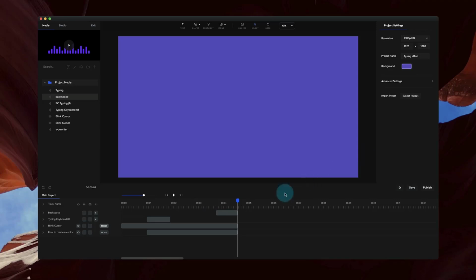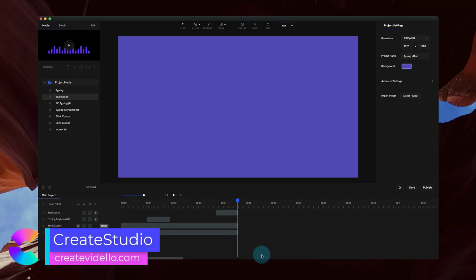In this video, I want to show you a really cool text effect just like this that you can create inside CreateStudio. So as you can see, we've got this text typing on, and at the start we've got this blinking cursor, and it just basically goes ahead and types it out and then backspaces it off like that. And you can use this technique in explainer videos and promotional videos. It's a really cool one, and I'm sure you'll find some great purposes for it.